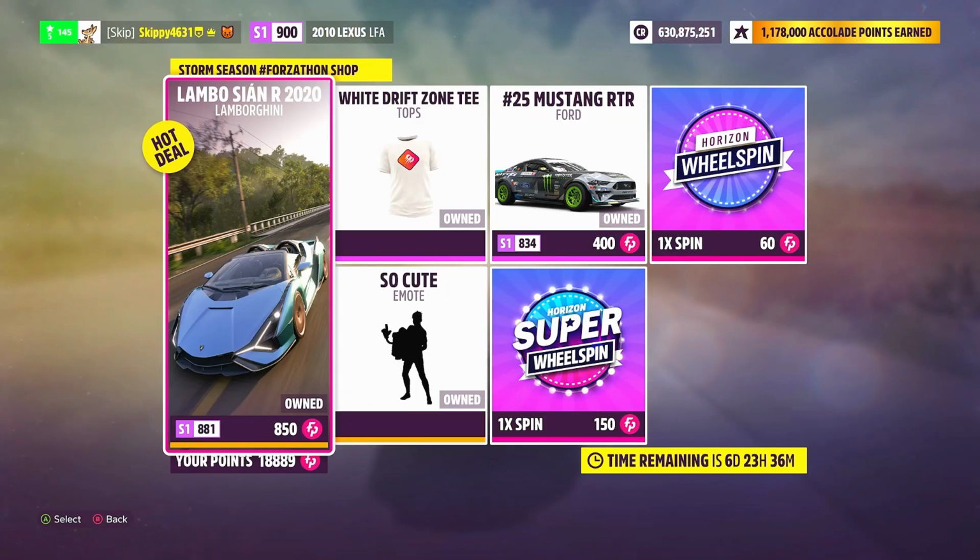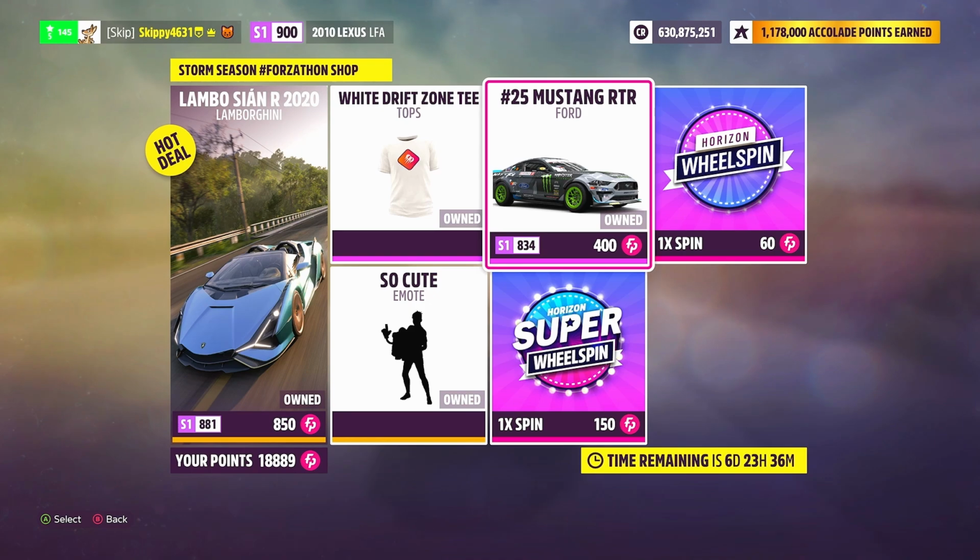Now, I personally have very mixed feelings about this week's Forzathon shop. We have the Lamborghini Cyan Roadster 2020, 850 Forzathon points, recently added in to the auto show for 3.5 million credits. We also have the Ford number 25 Mustang RTR, 400 Forzathon points, but it can also be picked up from the auto show for 300,000 credits.